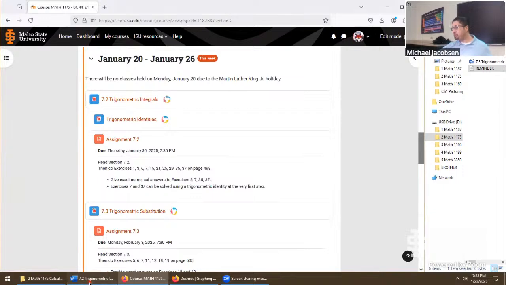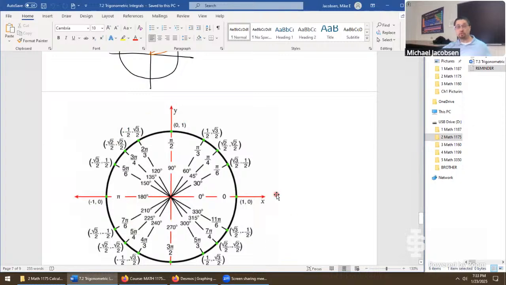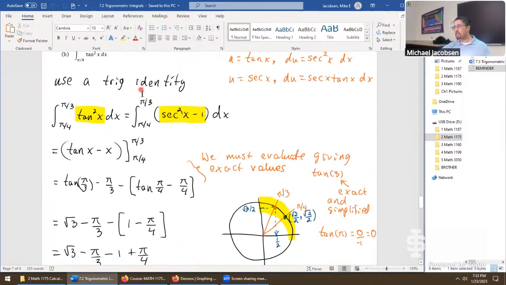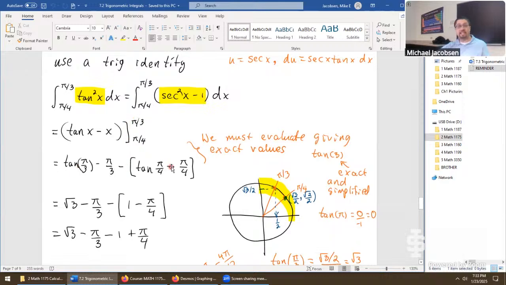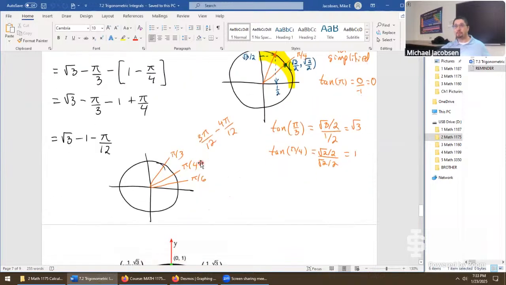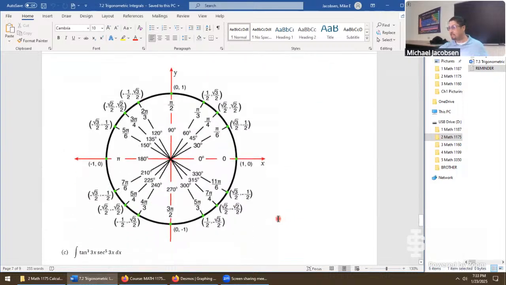Okay, well, let's jump into 7.2. Here's where we left off. The diagram above is a great unit circle diagram for taking on problems like these. There's a couple in this homework set where the major feature of the problem wasn't so much doing the integral. It did have a cool trick where we need a trigonometric identity to get to here. But this problem is more about this step right here. We have to do our trig evaluations when they come up. Think of it as just an opportunity to brush up on your trigonometry skills, because this kind of stuff just never goes away, especially if you're taking more math classes, more engineering classes, and so on.